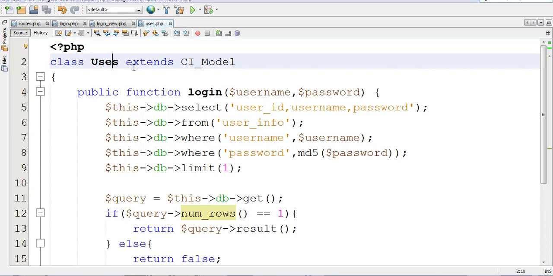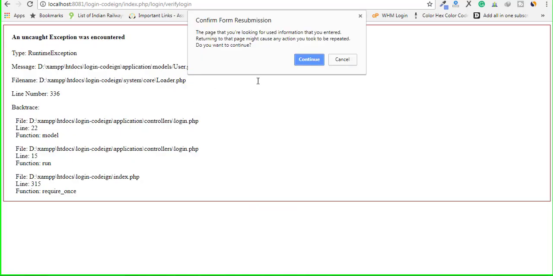Yeah, we misspelled the class name by mistake, so give clearly the class name user. Now check it again.